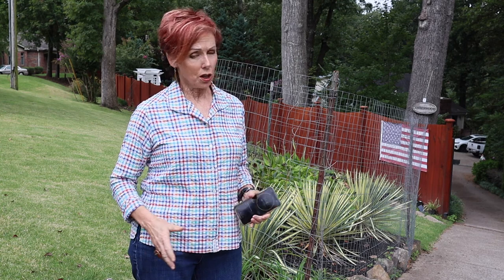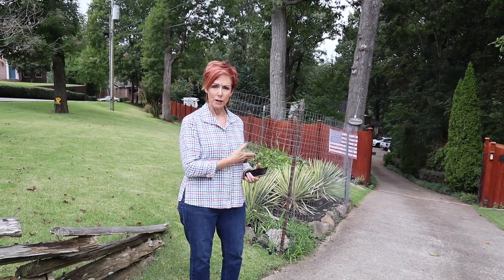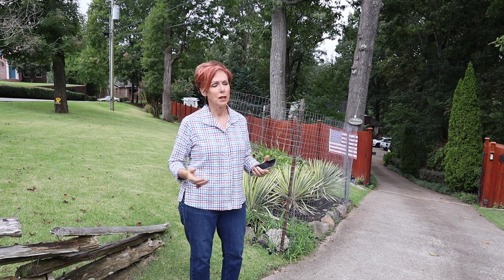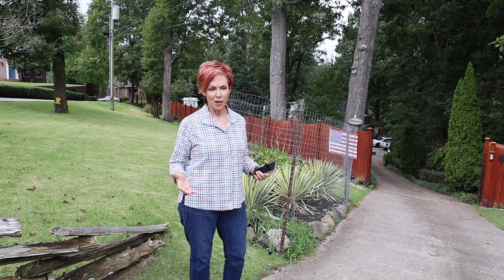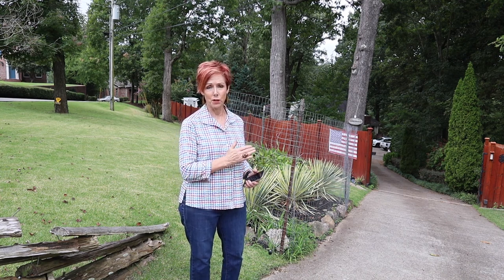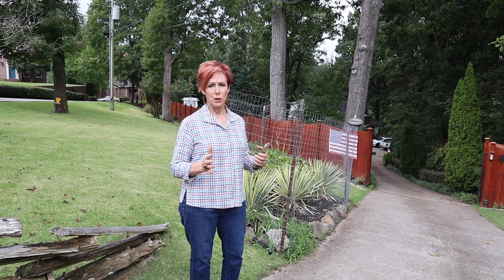So I wanted to start you at the top of the yard and just preface everything by saying that all of the gardens and what you see here is really driven by the fact that it's a downhill property and it's a fairly steep downhill property, so I was faced with a lot of water runoff. And as a farm kid, you know that you solve that problem with a lot of terraces, and that's what you're going to see inside as we start the garden.